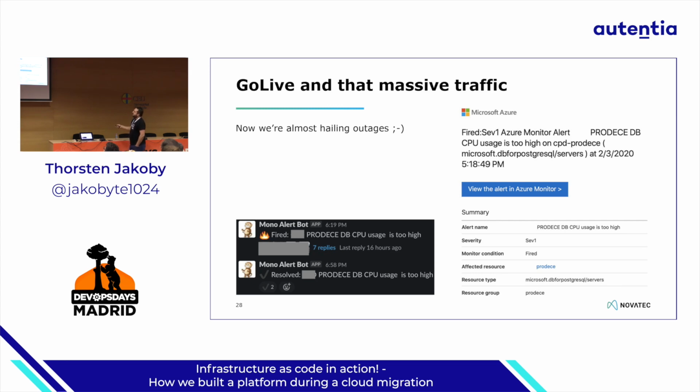What we have is a bot which tells us, whoa, CPU usage too high, and mails are sent out to the whole team. There is probably a problem. So should there be a problem when the CPU usage of the database is too high? Probably not. But our system is not resilient.